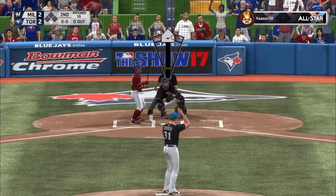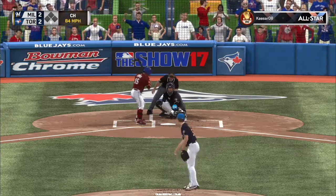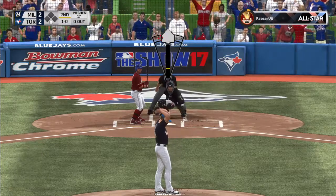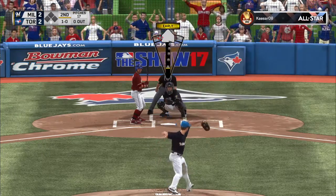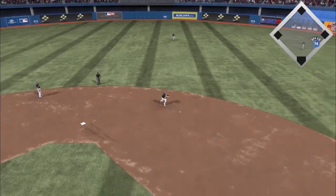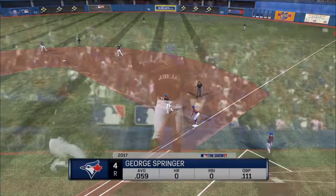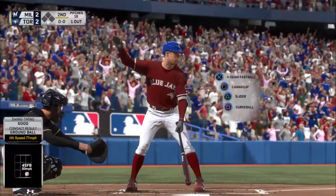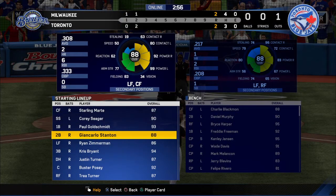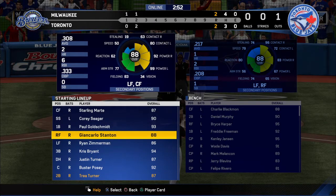So here's Francisco Lindor now. He's ready for his first at-bat of this early season contest. Lays off 1-0. Base is empty here with nobody out. Hit back up the middle. To his right, Stanton. Throw on to first, so a good comeback there as he gets the first out of the inning. Batting 8. Set to get his evening at the plate started, George Springer. And it's been a real struggle for him with the bat so far this year, looking to get things turned around in a hurry.